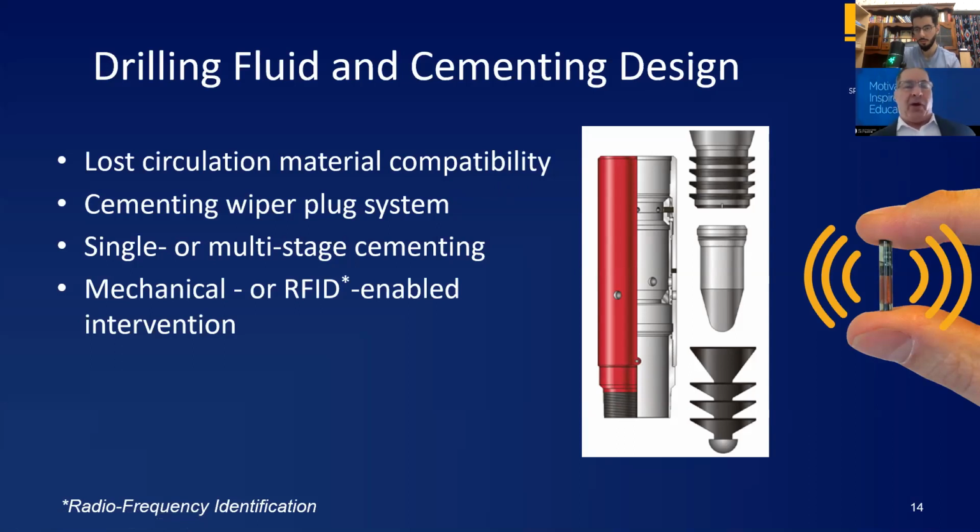If the operator wants to run a high concentration of lost circulation material, I strongly recommend to have that lost circulation or mud vendor design a flow loop where you're pumping that lost circulation concentration through a setup of your liner tools, your bit and float equipment, to make sure nothing will plug off. That's the last thing you want, is to have something plug off while you're drilling a liner and have to pull the whole thing back out of the hole again. So you do want to make sure the lost circulation material is compatible with the liner system you're drilling in.